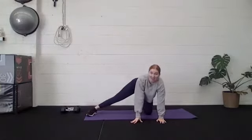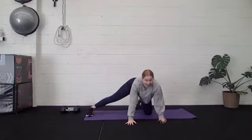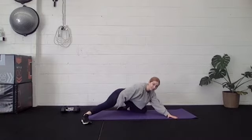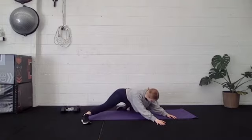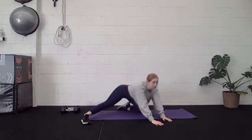Take one leg out to the side. You're going to just try and get your foot flat. You're going to drive your hips back. Feel a big stretch through the inner thighs and come back forward. So the further back your tailbone goes, the deeper the stretch you'll feel through your inner thighs.